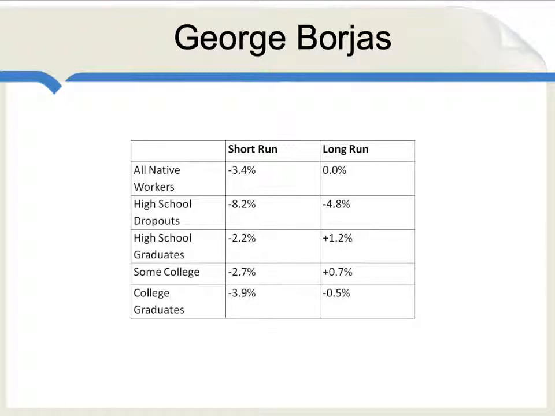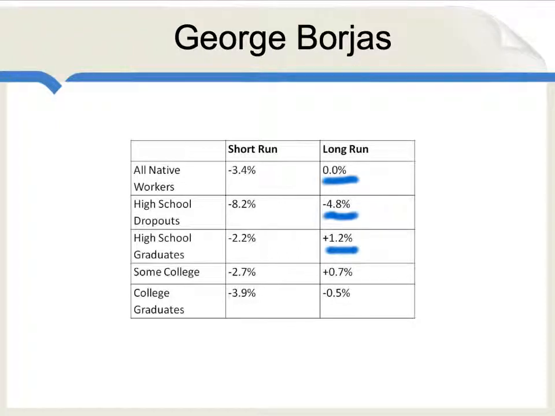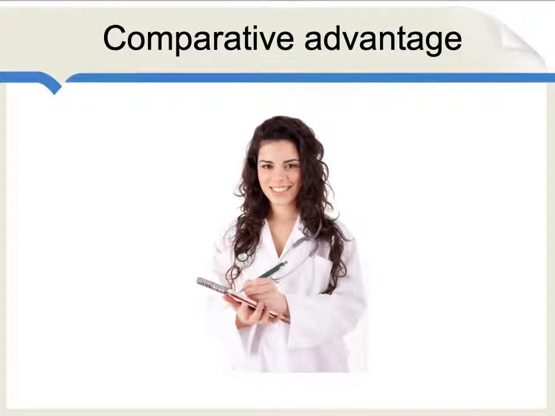For native workers in general, in the long run, what does Borjas estimate to be the net effect of immigration? Actually, it is zero. This doesn't mean there are no losers. In the long run, the group which loses the most are high school dropouts — their wages are 4.8% lower than would have been the case with a lower level of immigration. A group gaining is high school graduates — their wages are 1.2% higher. It makes sense that high school dropouts are the most likely losers because a lot of the immigration coming to the United States is relatively unskilled, and these unskilled immigrants are competing against American high school dropouts to some extent.